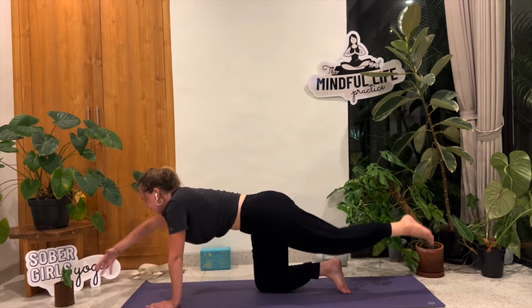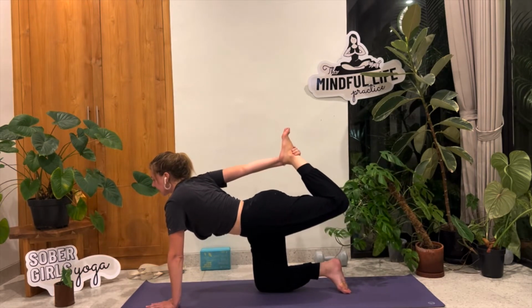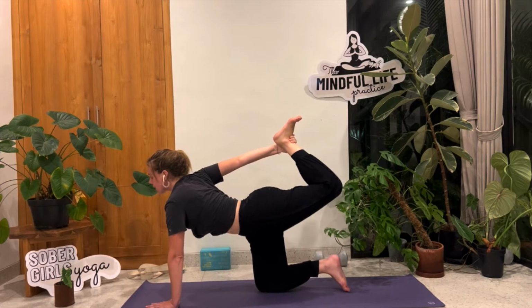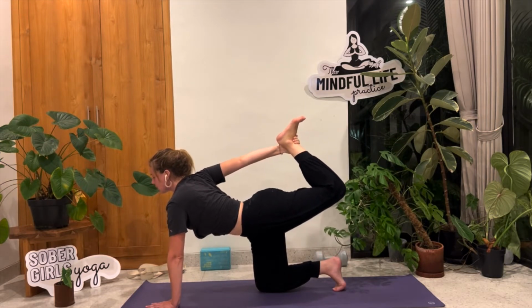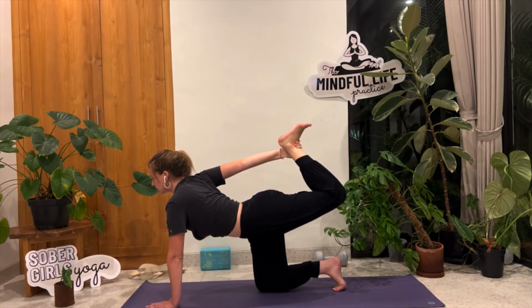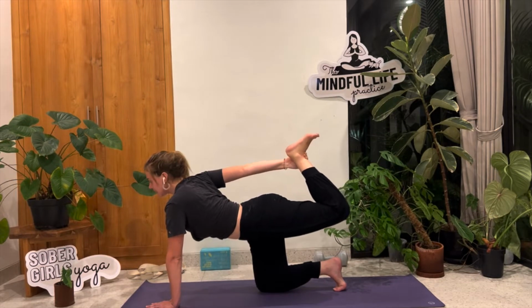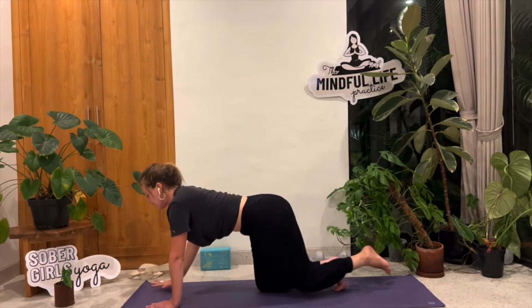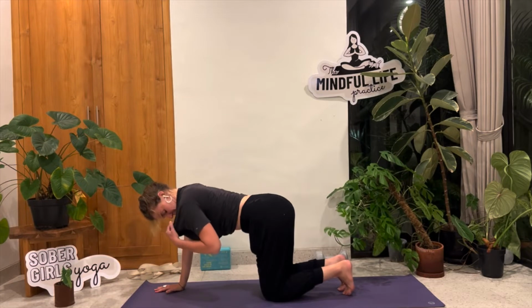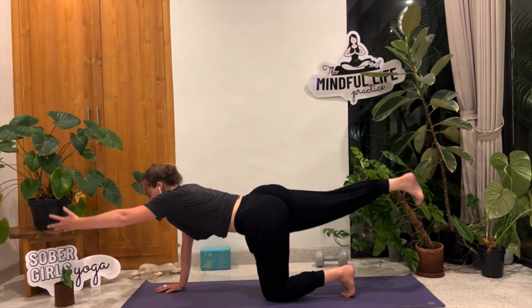Extend the arm and extend the leg. Now perhaps we reach the right arm back. Connect the left ankle. Just hold here for a few breaths. Good, and then release your right hand, release your left knee, come all the way into a tabletop, and we'll go the opposite way. So lift your left arm, lift your right leg, and do pulses.